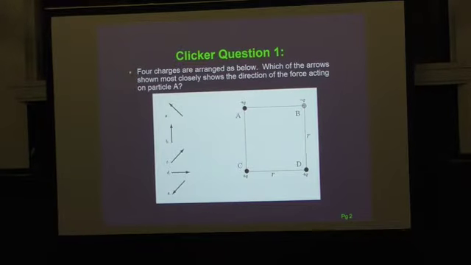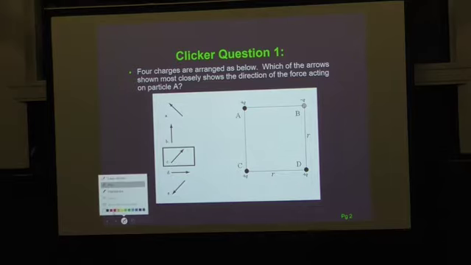And so I think I agree with the majority. So let's talk about this. This is, again, one that deals with vectors. So how do we do this? Well, we use the idea of superposition, right? So we just go through and figure out the different forces that are acting here. And so in this case, let's do it for this one here.